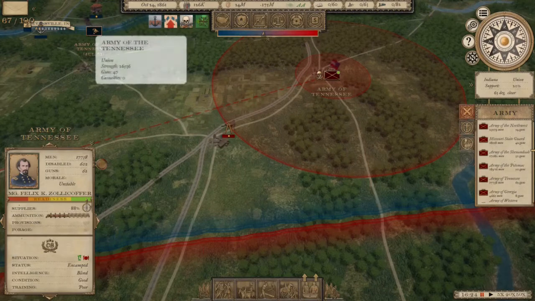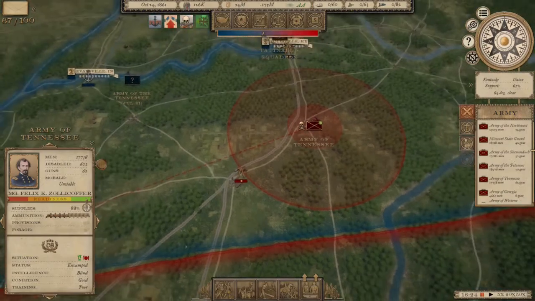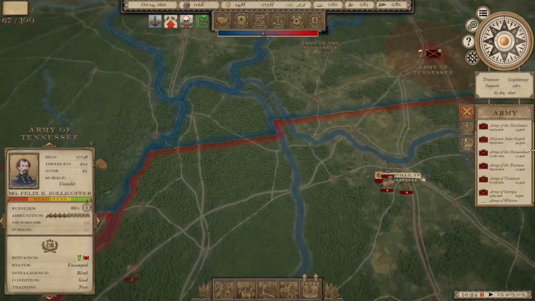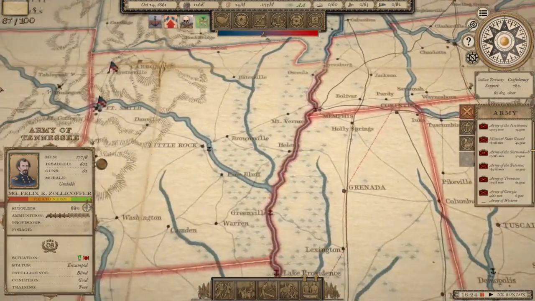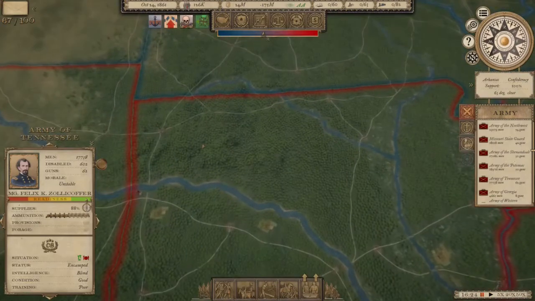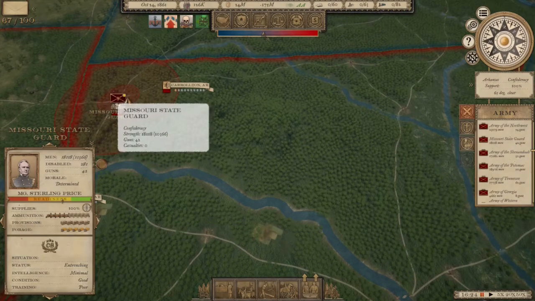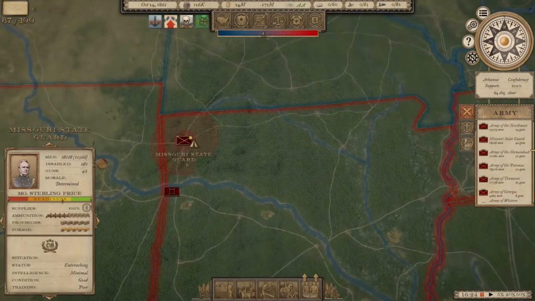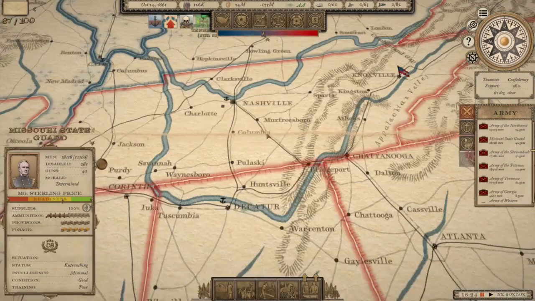Then up here we've got the Union Army of the Tennessee with 26,000 men. Up in Indiana, we do have another army somewhere out here, which I do believe I've ordered to move, the Missouri State Guard. They've got 18,000 men. They are entrenching. Not sure why they would be entrenching, but we are going to try and send them to join up.